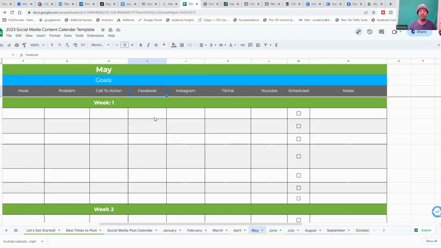In this platform, you can put your likes, your views, your comments, your shares, your favorites, whatever for that particular video. But you'll know this is what's happening on Facebook, this is what's happening on Instagram, TikTok, and YouTube. So you'll know, hey, I'm not doing well over here on Instagram, but over here on YouTube or YouTube Shorts, I'm really crushing it. I need to put some more energy into that.